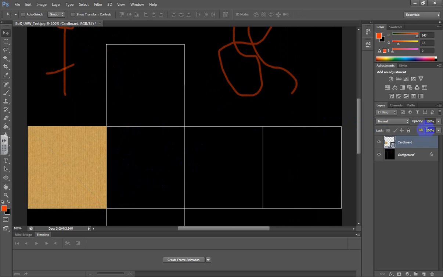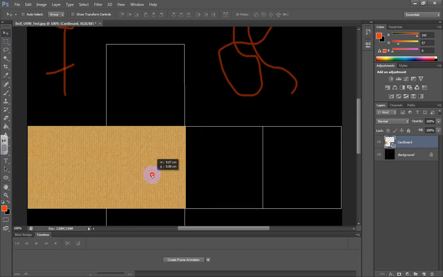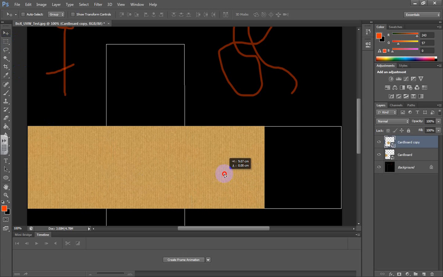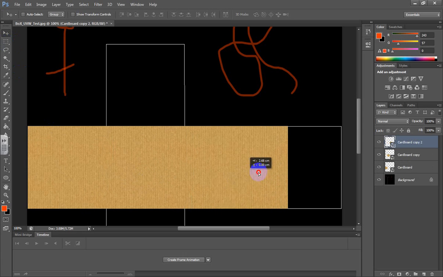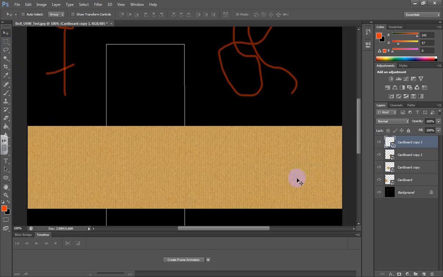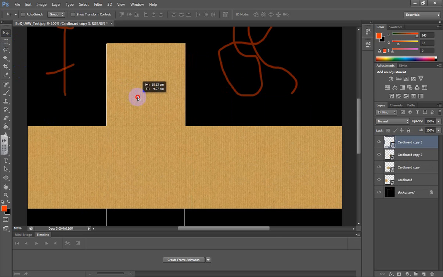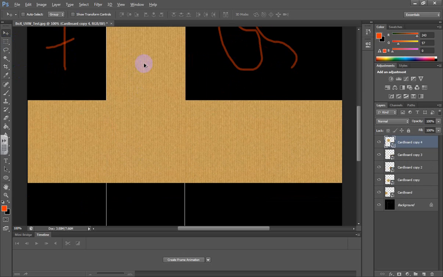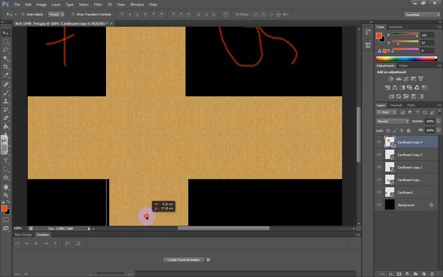If I want to line it up perfectly, I could change the opacity right down. You can see I've come over a little bit, but I'm not too worried about precision right this moment. What I'm going to do is hold Alt and drag to copy that out just quickly so I can show you how this is going to look in 3ds Max. I'm just making myself a simple cardboard box with a simple cardboard texture.